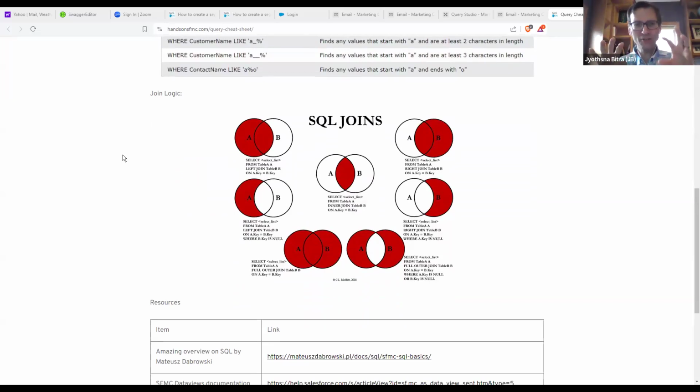Okay, so you've got a bunch of different visuals here. You've got your data on the left, your A data, which is our individual segment. You've got your B data, which is our contact data extension. And we want to choose the query. Debbie, which circles do you think would be the one we want to use in this case? We want to match where records exist both in A and B.